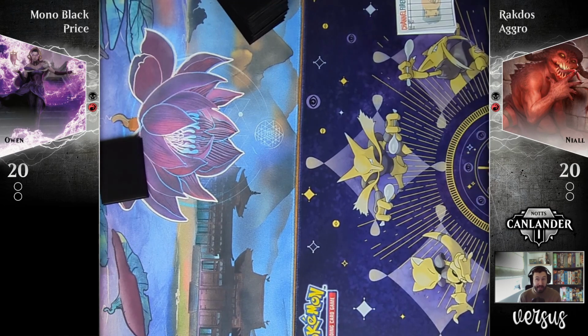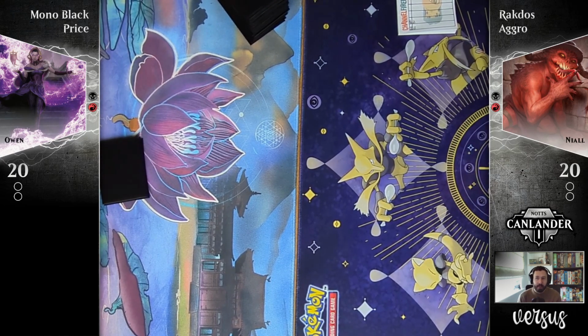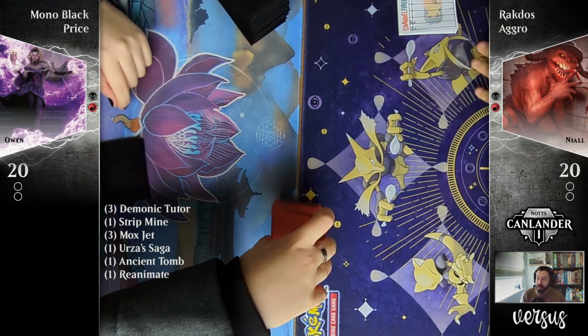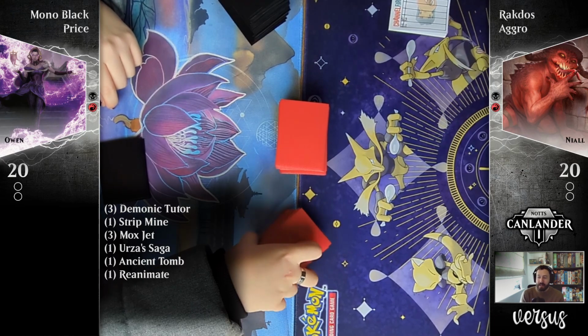Niall's playing a Rakdos Aggro deck, so it will be a little bit more difficult than when I'm playing against 4-5 colour decks. There's a lot of hand hate in here to disrupt combo and control players. My points, or sorry, Owen's points, are Demonic Tutor, Strip Mine, Mox Jet, Urza's Saga, Ancient Tomb, and Reanimate.